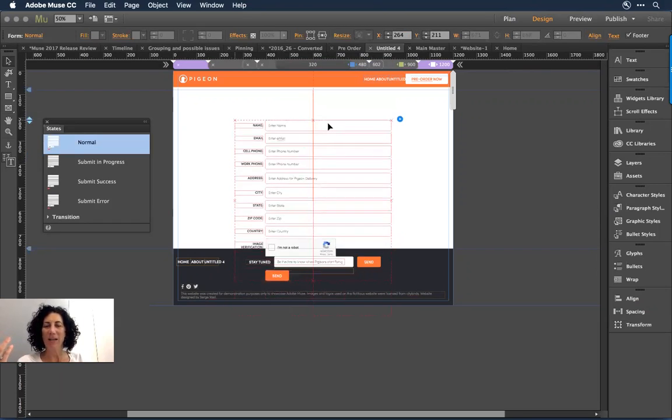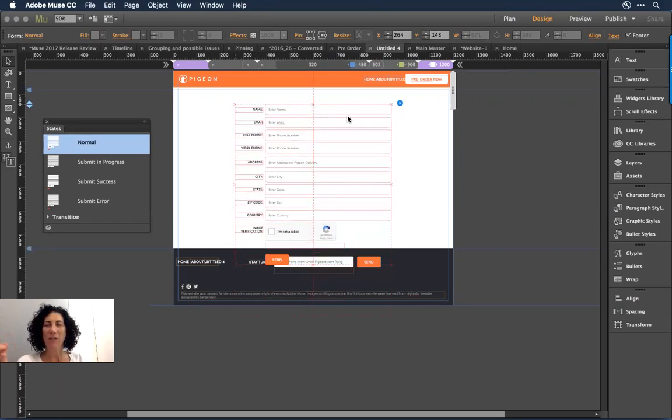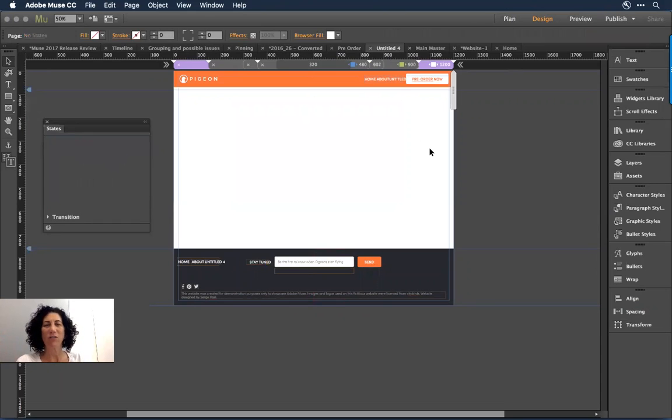So here's my contact form. And in addition to the form, I now have all of the same breakpoints, 900, 602, 480, that was on the page before. So as I mentioned, this is a lazy person's way of simply copying breakpoints from one page to another. You can delete the object you've just pasted if all you really want are those breakpoints. They will be retained even when the object goes away. So that's tip number one. It's been true for a while, but I think people don't always know that that's there.